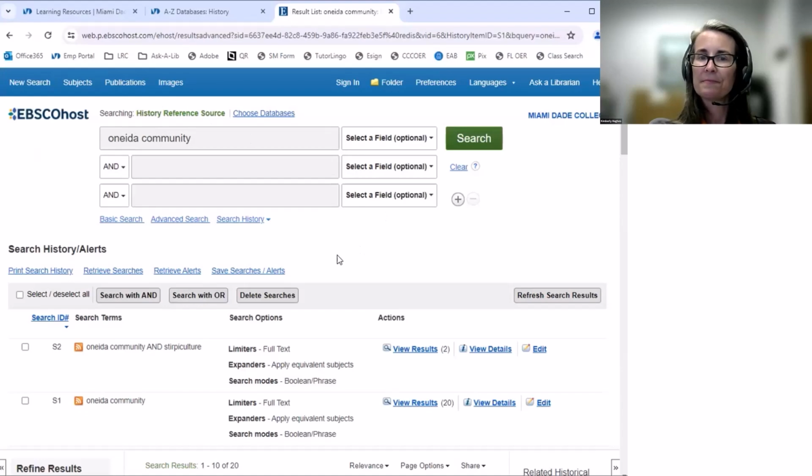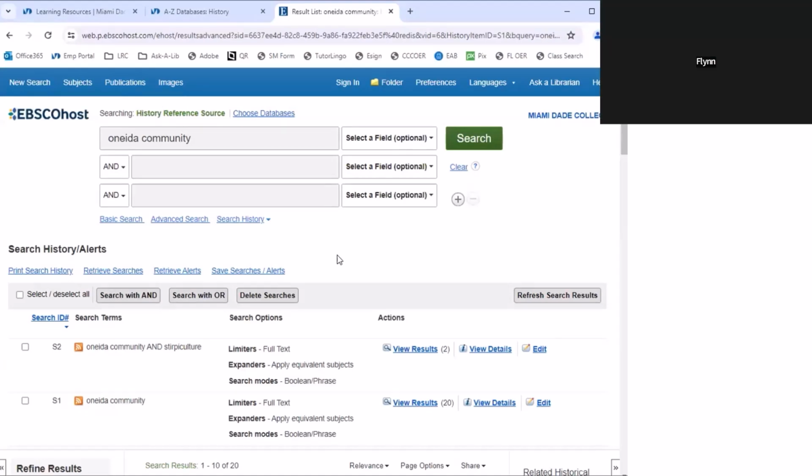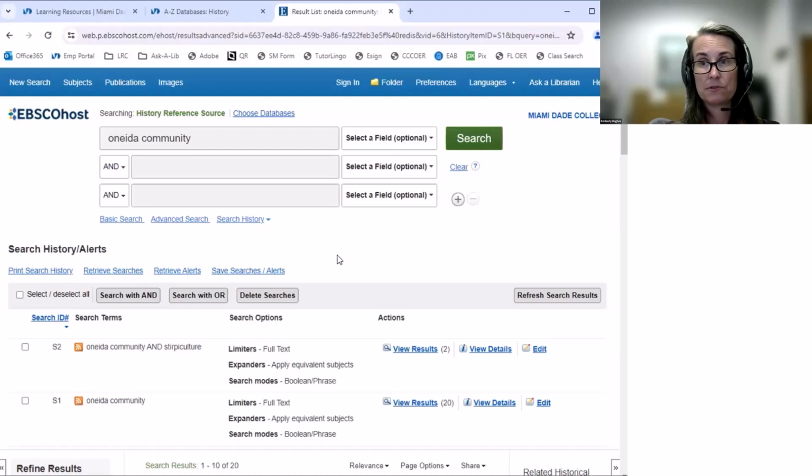Questions? Is there a manual available for students where they'd be able to look up anything they need, or if they forget or need a refresher? We have videos, two to three minute little clips on how to use the databases. There is not a manual per se that I'm familiar with for searching, but we definitely have search tips on various LibGuides, and I can find those and send them to you.